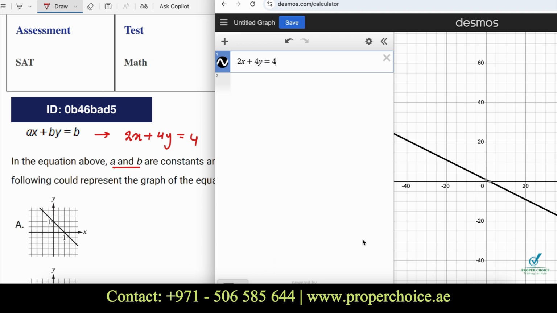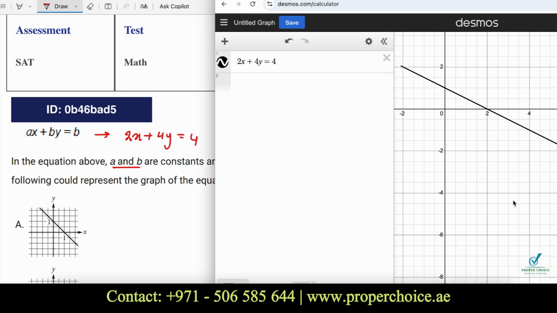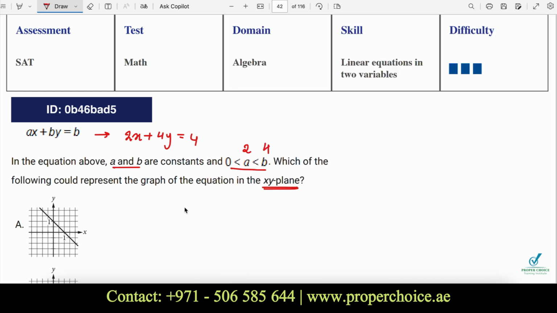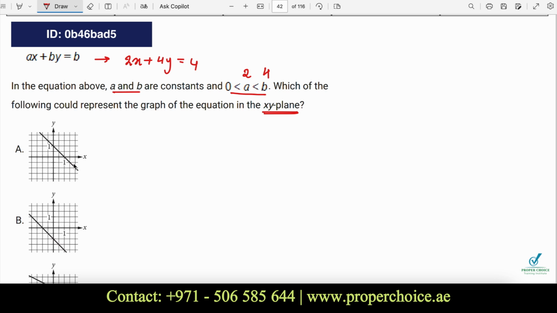So I should predict what I can see here. What is the x-intercept? What is the y-intercept? The line which is crossing the x-axis at 2, and 0 comma 1 is the y-intercept, meaning y is 1 and x is 2. I have to look at the line which is giving us this idea. It is not here. Here it is saying x is 1, y is also 1, which is wrong.